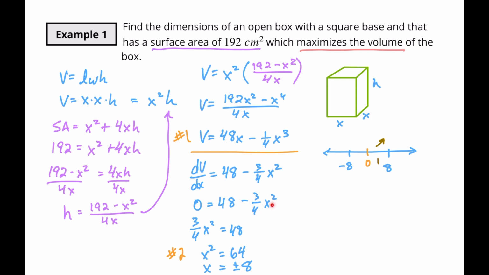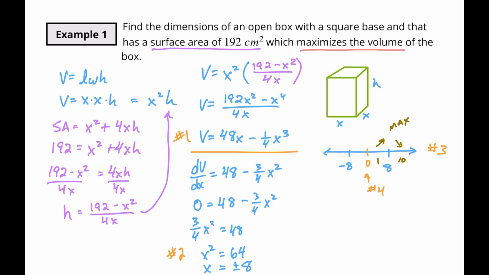3/4 of 100 is 75, and that's going to be a negative, so that's a bigger negative than a positive, so that thing is going to be going down. And that's because I chose number 10 there. So right now I can even see at +8 I'm going up and then I'm going down. So this here should be my maximum value. So this was step number 3 and step number 4.